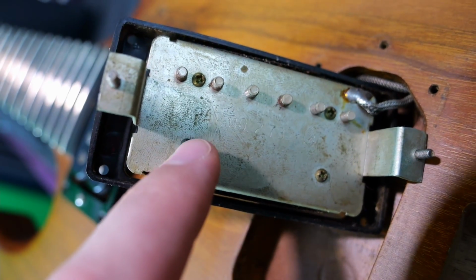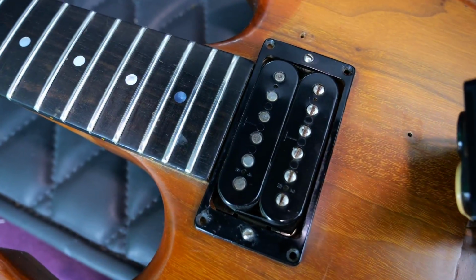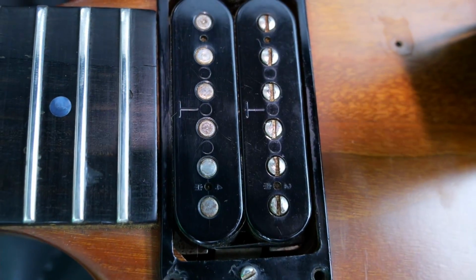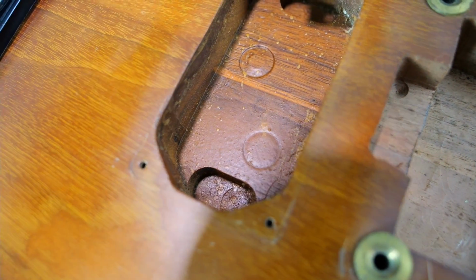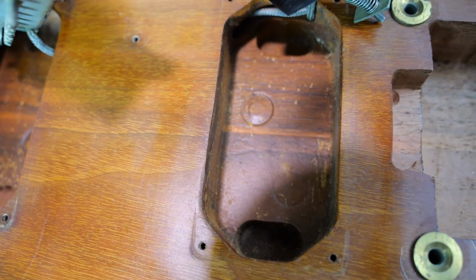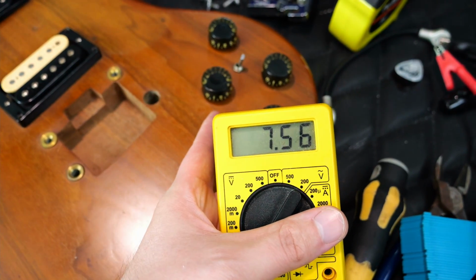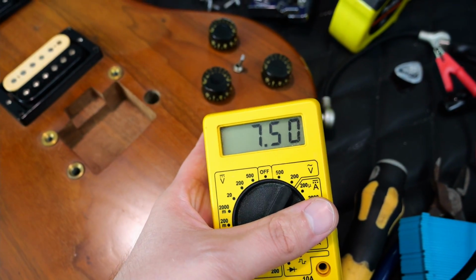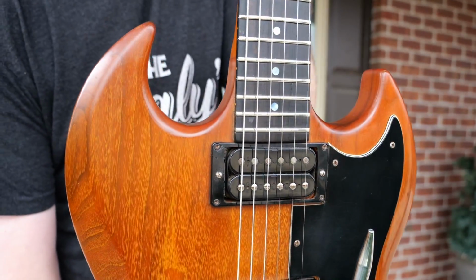You can tell it had something on it at one point in time, but it's faded. But this is the original set of T-tops. They get the name because they have T's on the bobbins. But here's what the cavities look like. Unfortunately, no fancy writings saying who worked on the guitar or anything like that. It's just very bare bones. You can just see the router pin marks. As far as pickup readings, the bridge is 7.7 k-ohms, our neck position is 7.56, and our middle, just for fun, 3.82, so that is reading exactly the way I would like to see.